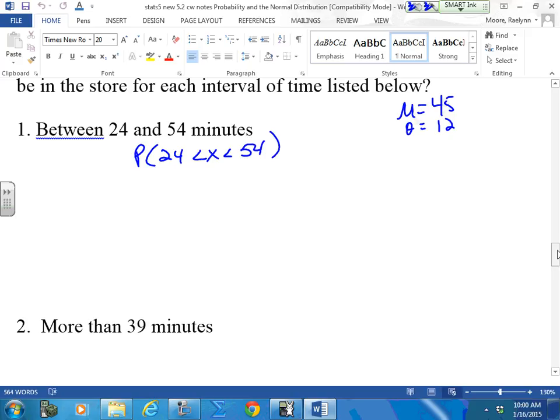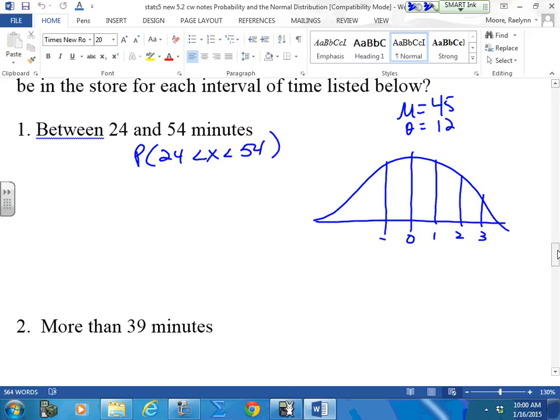A high probability, right? Where's your mean? Your mean is at 45. So you're a little on the left, a lot on the left, a little on the right. So let's sketch this out. This is why your sketch is important. Everybody do this with me. Put your standard deviations on the bottom. If you guys get this part, it makes life so much easier every time you do this. Now, your mean, median, and mode are in the middle. So we start up here, 45.